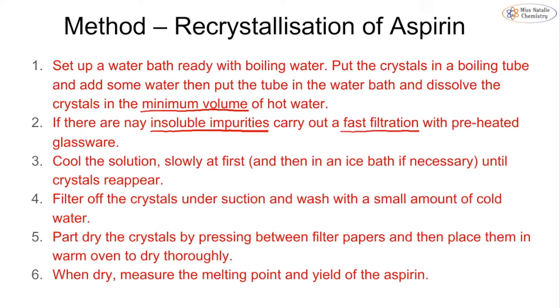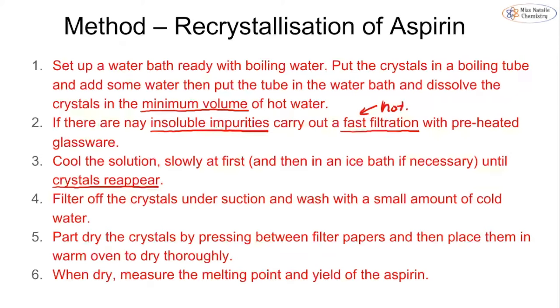So that is just a simple filtration, and making sure that we have our preheated glassware because we want this to be a hot filtration. Then we allow the solution to cool, and we do this slowly at first, and then we'll use an ice bath if necessary until we get crystals reappearing. So we had crystals at the start, we've dissolved them in the minimum volume, carried out the fast filtration to remove those insoluble impurities, and then we want the crystals to reappear.